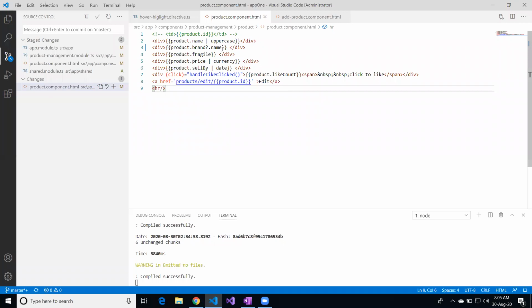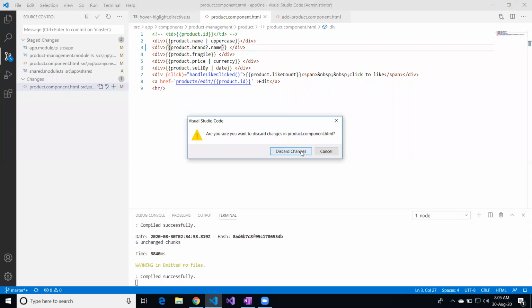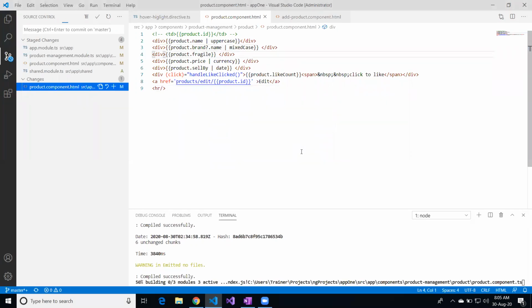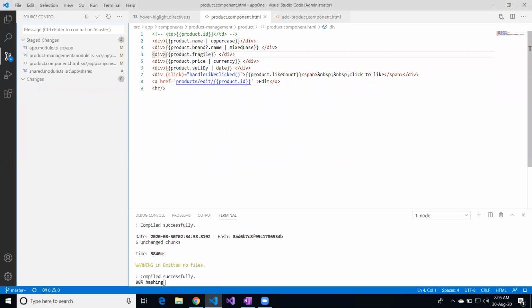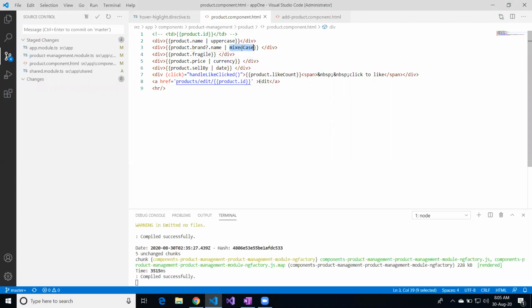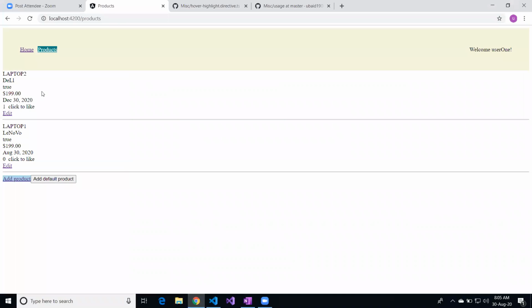And for the custom pipe, I don't know why I removed this. We have the mixed case pipe over here on our product name, and now we see a mixed case for the product name. Basically, it's an alternate uppercase and lowercase for the product name.